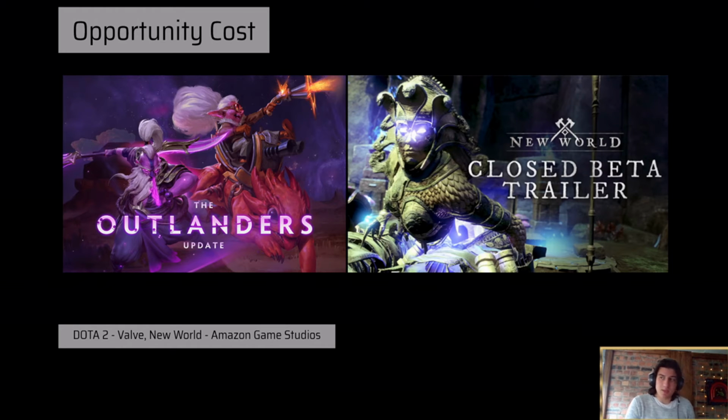Another example I've drawn up here is that opportunity cost can be seen with the release of new games or games content to a player. A player may be given a free key to the New World beta, but only on one weekend. However, that same weekend could be the release of a new Dota 2 update where the player is eager to play competitively. The opportunity cost here could be valued as time, as the player may have to make a choice between their time. If a weekend isn't a lot of game time lost to a player, then they should probably play New World. They've got plenty of time to catch up on the Dota thing. But if that time is a lot to the player and it's valued a bit higher, they should probably stick with Dota 2.